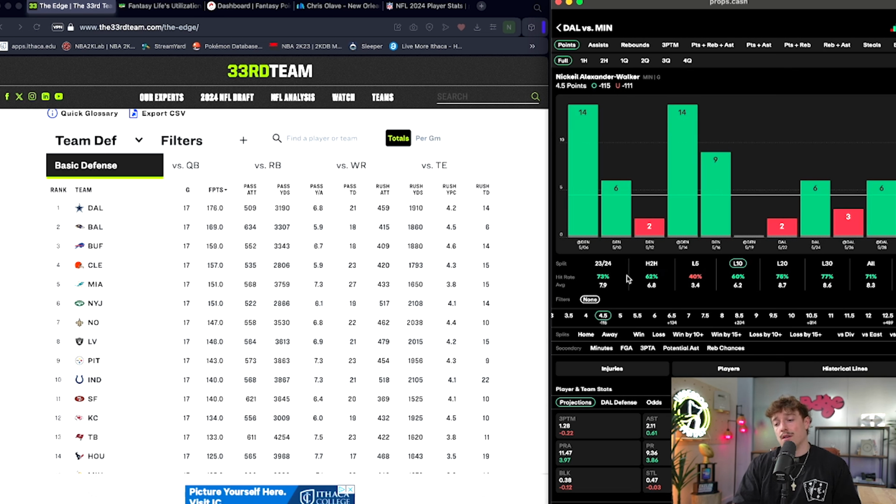How many times they hit the over? How many times they did it against the prior opponent, which, again, is going to be looking at last year. How many times they get carries, catches, receptions, targets, all that sort of stuff will all be on Props.Cash. So, again, a super useful thing when you're looking for bets. And obviously, you see the odds, you see the books, you'll see where you get to on Underdog, all that sort of stuff. Very, very important for the future.